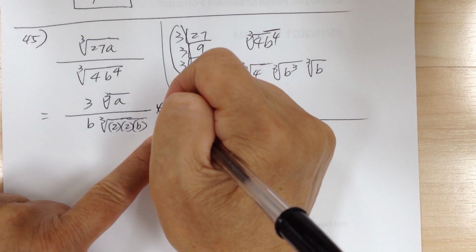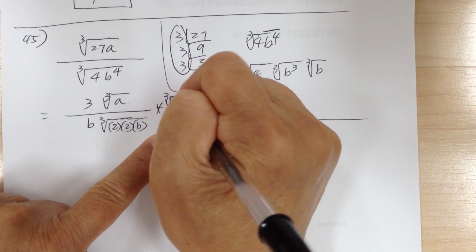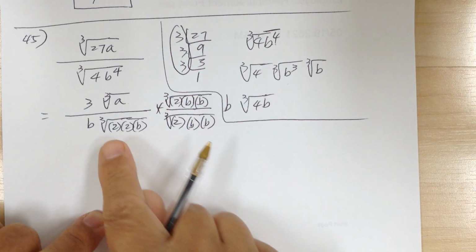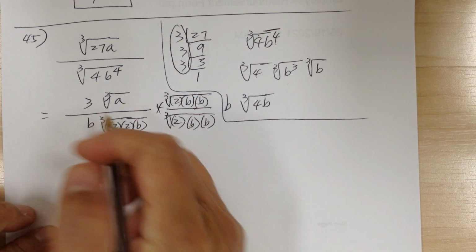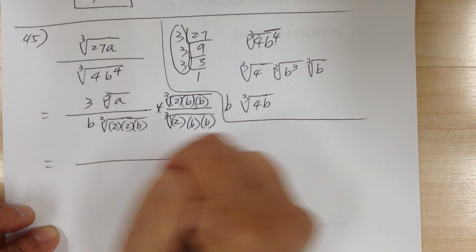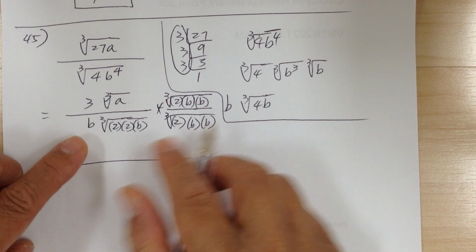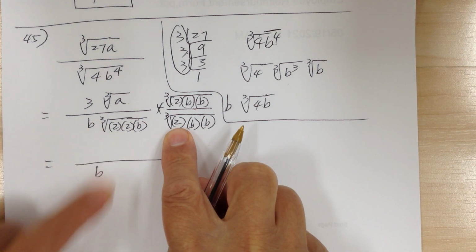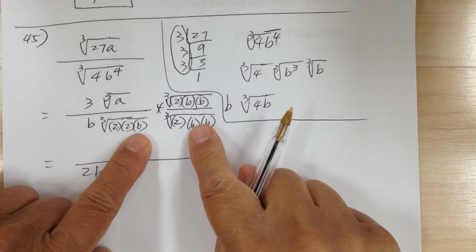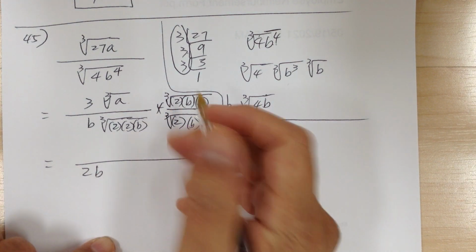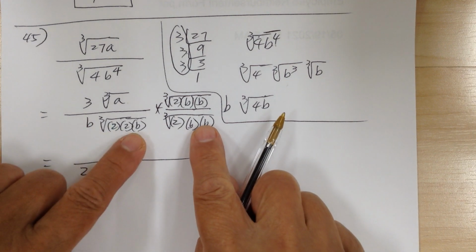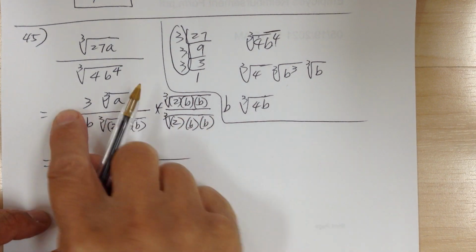So I need to do the same thing over here. So the cube root of 2b, right? So again, I need to get 3 radicals to make an integer. So I'm going to take out the bottom first. So I got b already, and these 3 radicals will make an integer, right? And these 3 radicals will make another b. So I'm going to just write it over here. So this b came from here, and you got another b, so that's b squared, right?